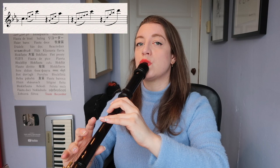Bars 5 and 6 are one of my favourite parts. In the original, we have these chords. If you're not feeling so advanced, you can just play the notated top note of each chord. I've chosen that. For those of you who are feeling advanced, then go for these grace note arpeggios. We just want to give this kind of sweeping feeling.